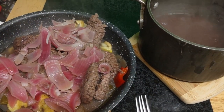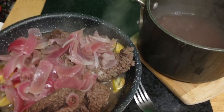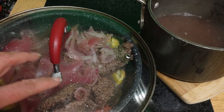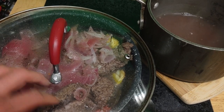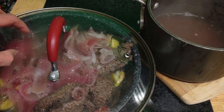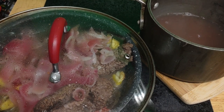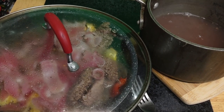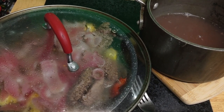Okay. Doesn't that look good? It's pretty much already cooked, but now I'm going to let it cook together because the meat had a lot of onions, but the plantains had a lot of garlic. So I wanted the garlic to bake the flavor in. Well, I want it to bake in the flavor, however you want to say it, right? And so this is almost done, and my rice is also on its way.